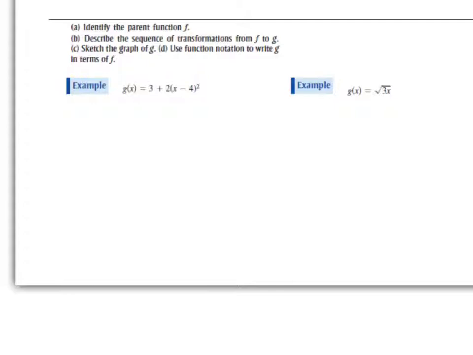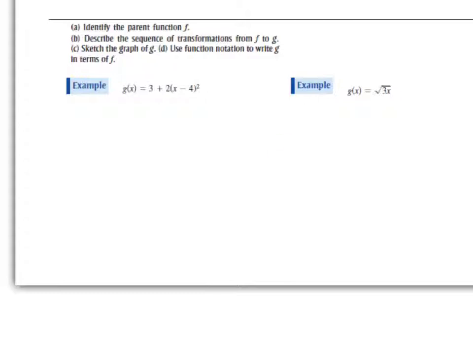Now, as far as what the graph would look like, I'm going to pause here and draw the graph so you can see what's happening. For the original parent function f of x, I'm going to draw that one in red. Now for the g of x, let's do that one in blue. So g of x would look something like this. Notice that we do have this shift to the right 4. We have the vertical stretch of 2, so my graph is much skinnier than my original was, and I also shifted the graph up 3. So 1, 2, 3 there.